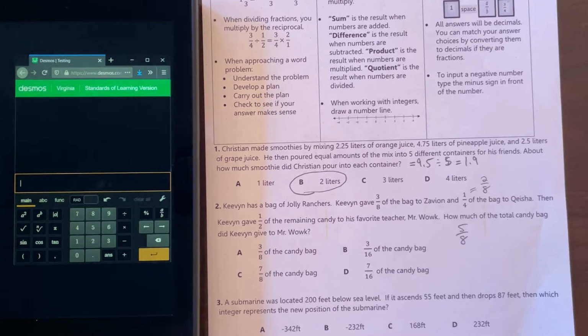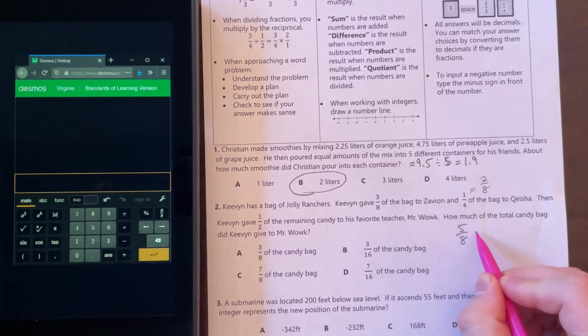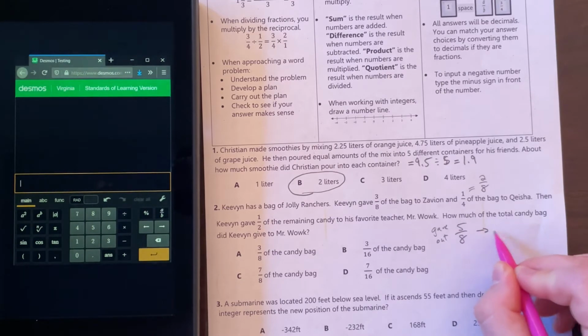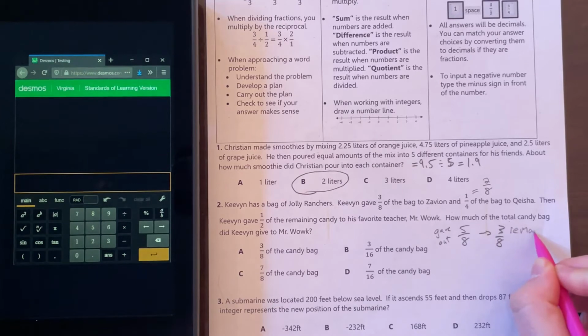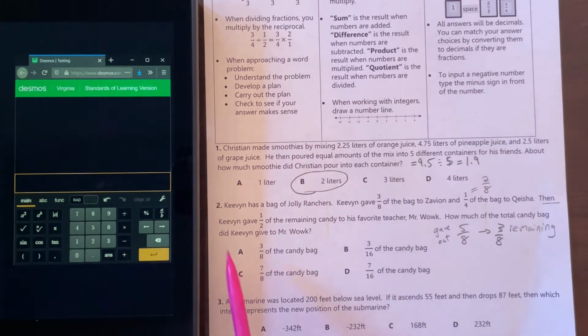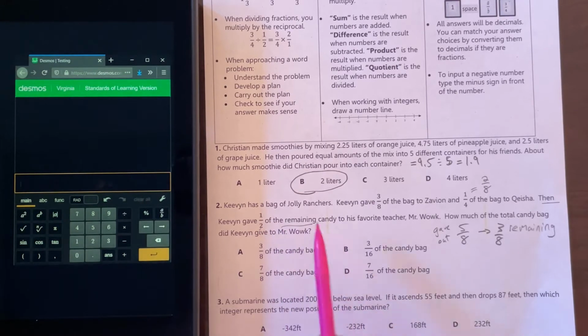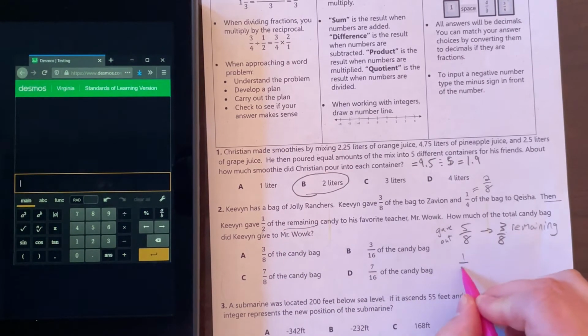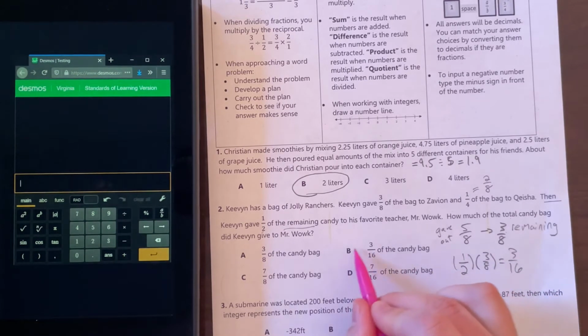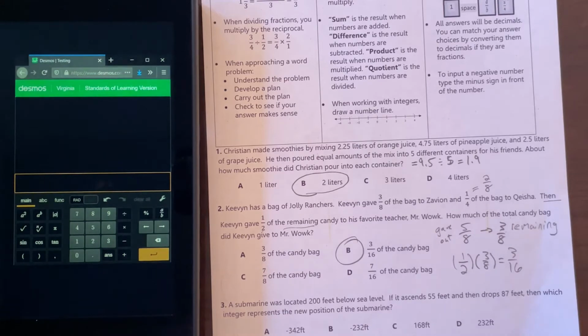And so now, how much do we have left? He gave 1/2 to his favorite teacher, so if he gave out 5/8, that means there's 3/8 remaining. Then, since it says then, you're talking about a separate event. It's saying that he gave out 1/2 of the remaining. So we take half of this. Again, of means multiply, so we do 1/2 of 3/8, and this is going to be 3/16. We're going to say he gave 3/16 of the entire bag to that teacher.